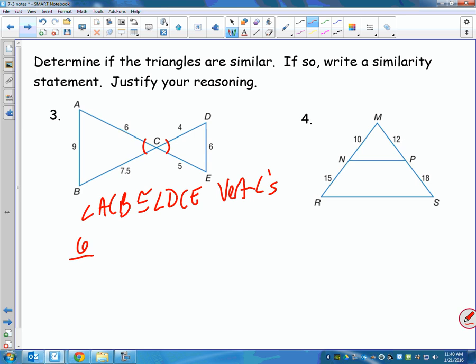Like this, you can take this and flip it over like that. Because 4 is smaller than 5, and 6 is smaller than 5. So 6 is going to go with 4. Is that equal to, which other side do you have to check? Well, if you're doing side angle side, which side do you have to take? Yeah, so if you want to do side angle side, you have to do the other side that's in between. If you want to do side side side, you can just do all three.